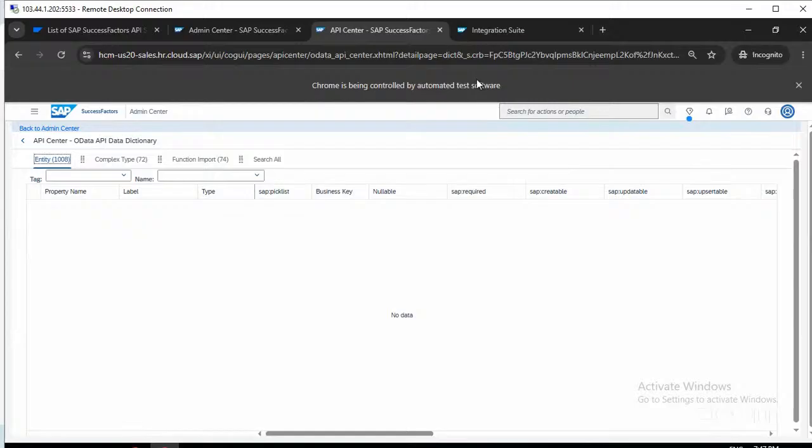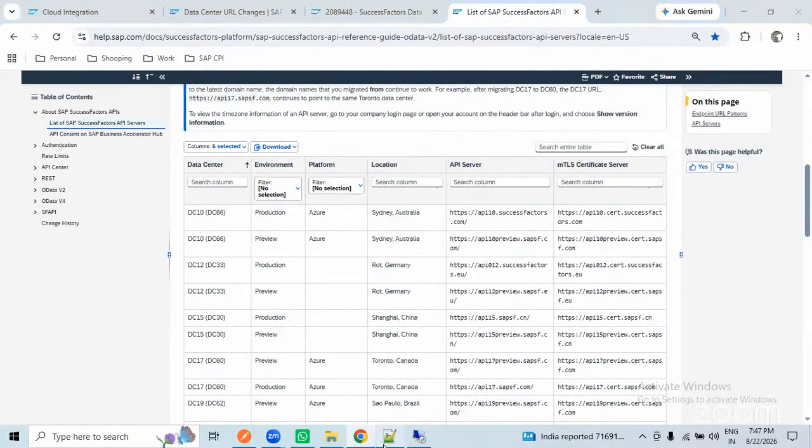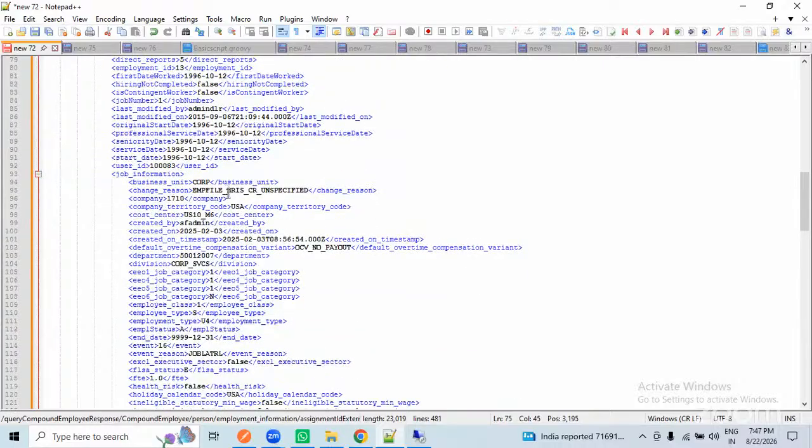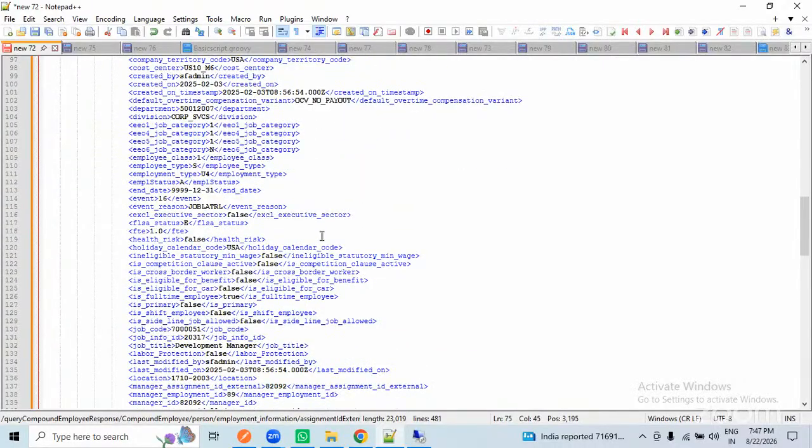Due to some test cases, it was failing. I mean, it kept on failing, I'm not failing. They were not receiving a few employees for a few cases only. Let me go deeper with an example with the payload. We will have a huge number of fields, right? For every field, in order to get the delta records from the OData API, we need to write the condition lastModifiedOn greater than last run time. Just remember this condition. This is the condition we use in OData and the SF API data dictionary.